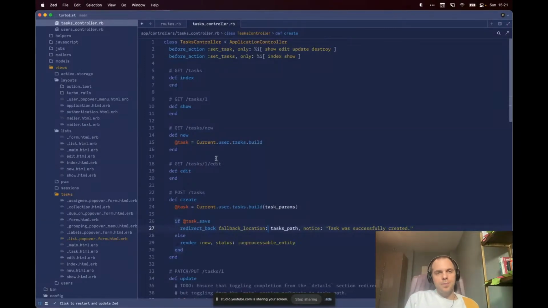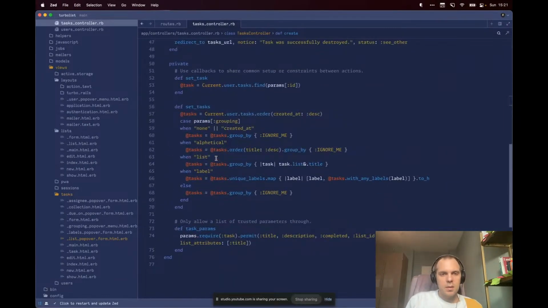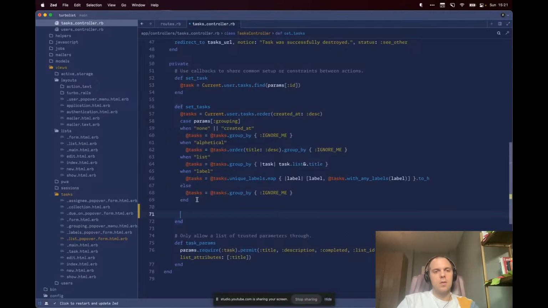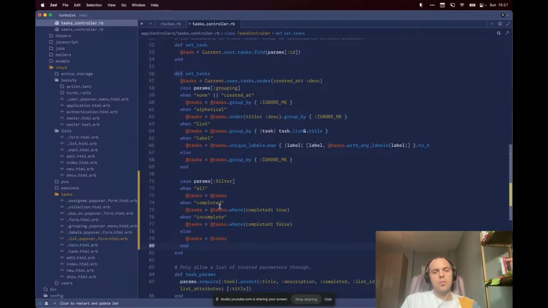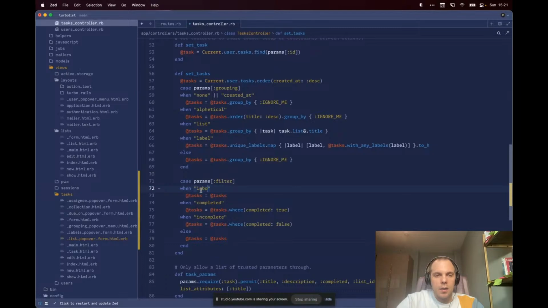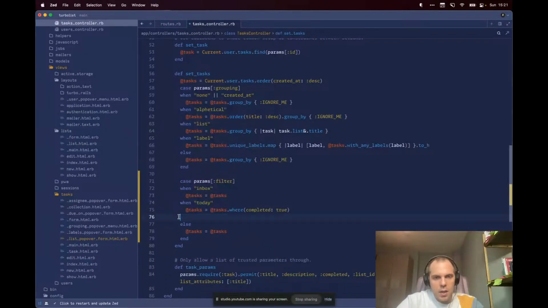So set tasks. Case params filter, and we've got inbox, and we've got today.